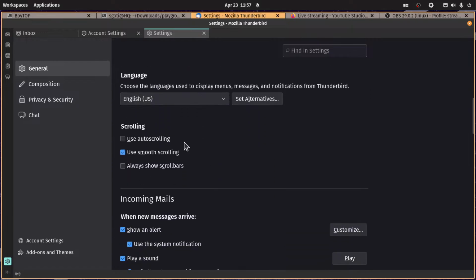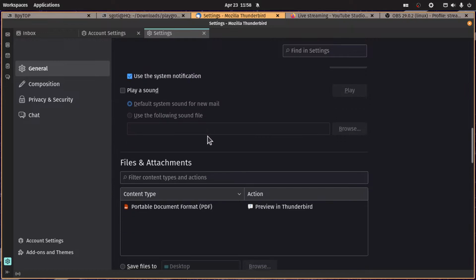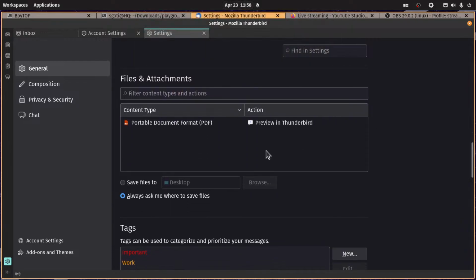Yeah, this is fine. Date and time. Always show scroll bars. Yep. Oops. Did I turn it off? There we go. Always show scroll bars. Just something I like to do. Turn that play sound off, because when you have a lot of emails coming in at once, you're just going to be hearing this right here. You know what I mean? And no, turn that off. I don't want any of that. System notifications is fine. I don't mind, because I can always manage it here, so I don't need to worry about that.